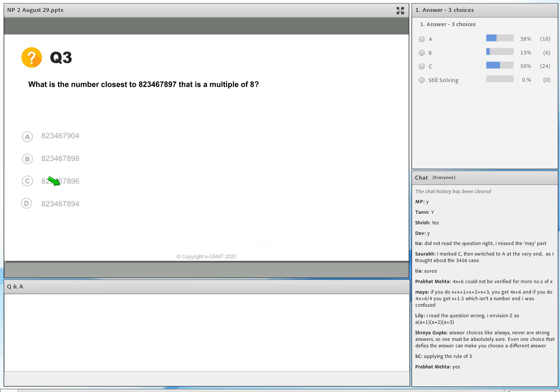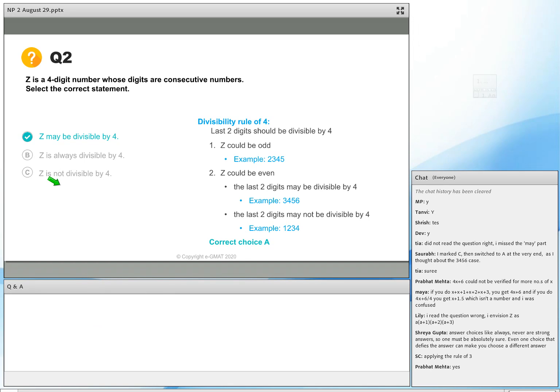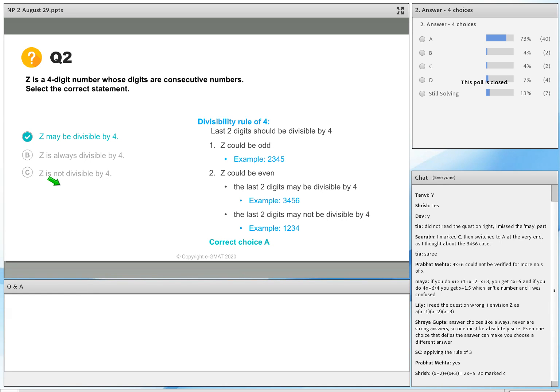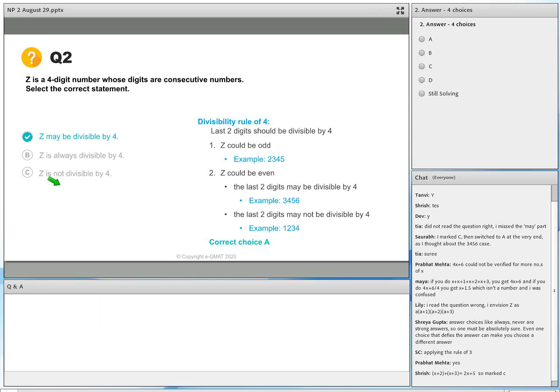Anyway, good learning, everyone. I'm going to take you to the next question now. You can keep talking meanwhile. I'm going to bring in another poll here. This time you're going to have 4 choices coming up in a second. Just mark still solving to show me you're ready for this one. I hope the energy levels are higher now, that you see what you can get right at the beginning. Okay, still solving, more people?